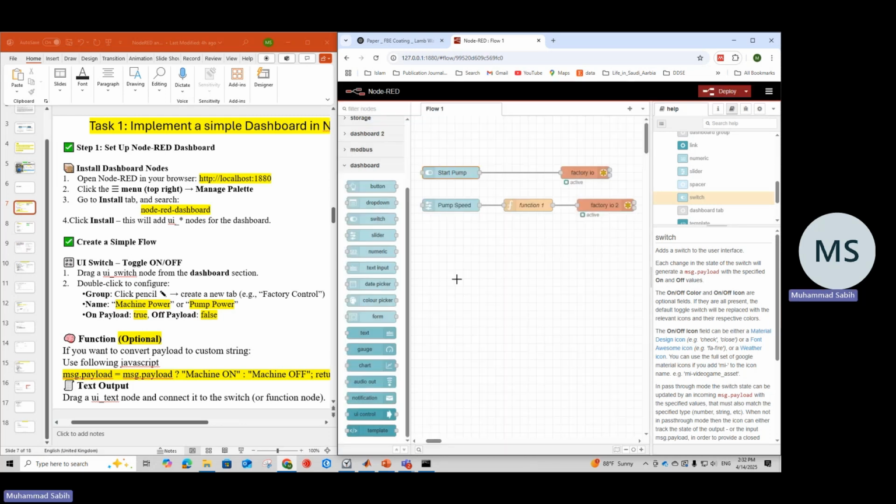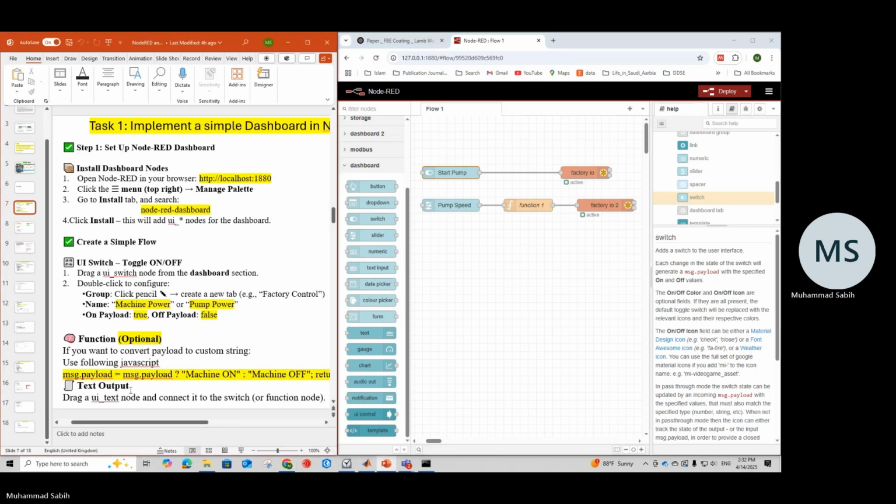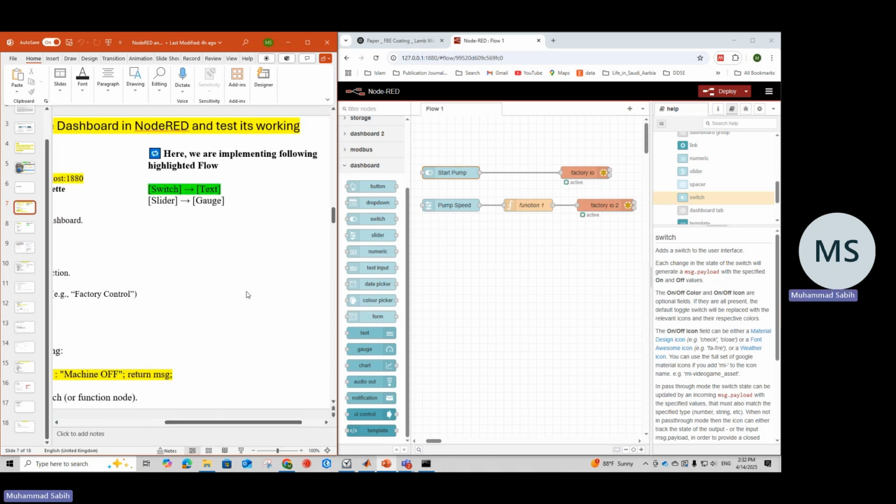Once we are done with this, we can go and do the pump speed. So what we are doing here is I'm focusing on only this. I'm describing this one switch. This is a switch, and this is a text, the text input.